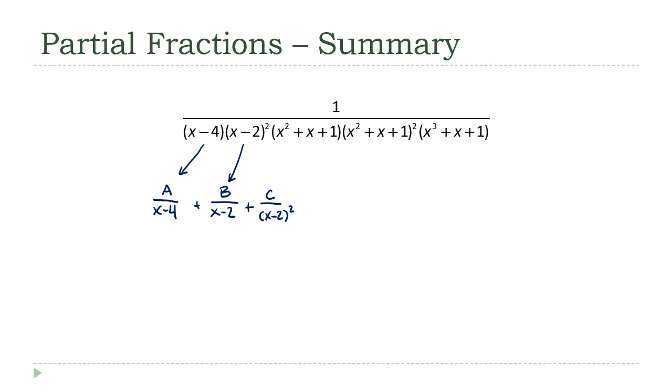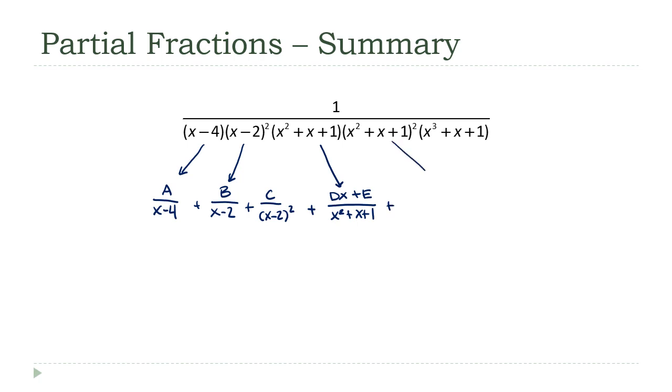And if we have a quadratic factor, that gets replaced with a linear factor. So you notice the trend here. The factor that I put in the numerator is always one less than the degree of the one I had in the denominator. So here I would use Dx plus E over that factor.